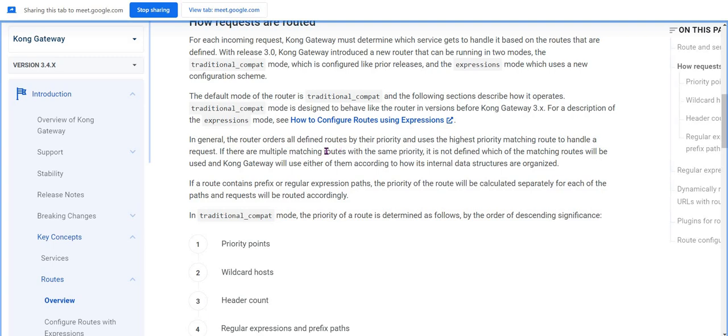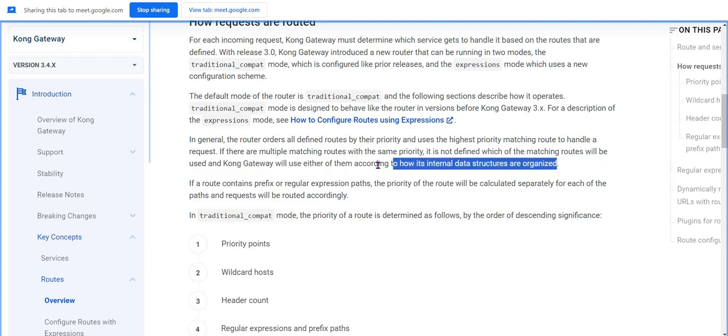If there are multiple matching routes with the same priority, it is not defined which of them will be used by Kong Gateway, and it will use either of them according to how its internal data structures are organized.